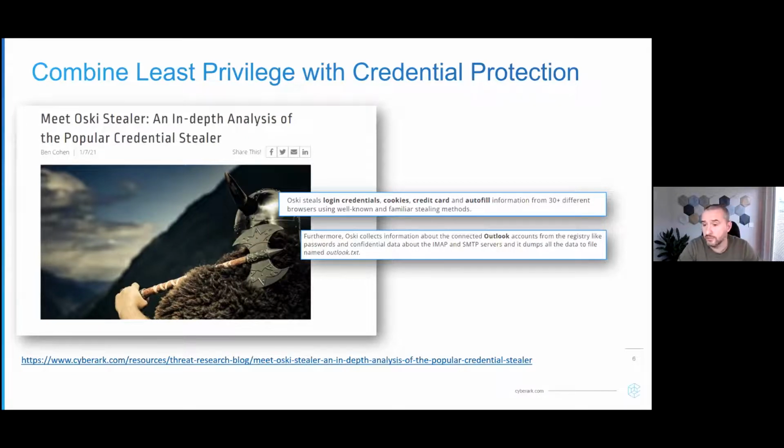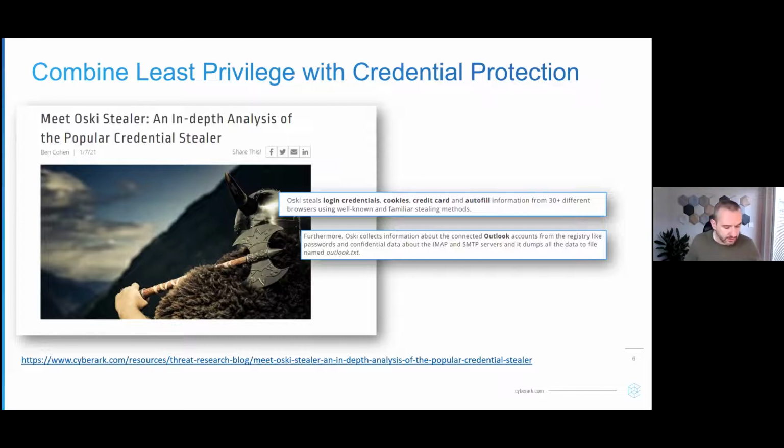So a couple of excerpts that I've taken from the article. You see the link there. If you're interested, it's definitely worth a read. It gets very technical, so if you're technically minded, there's a lot of tech detail in there in terms of how this particular malware variant works. But it's a particular variant that I share because its primary goal is credential harvesting and credential theft. And that is something that we can actually proactively defend against, right?